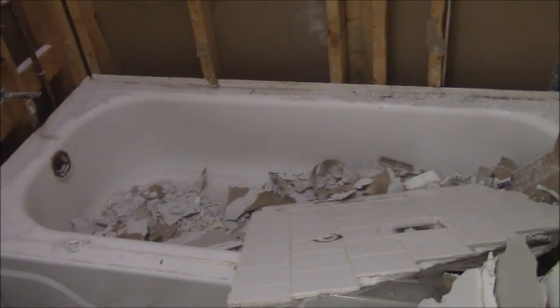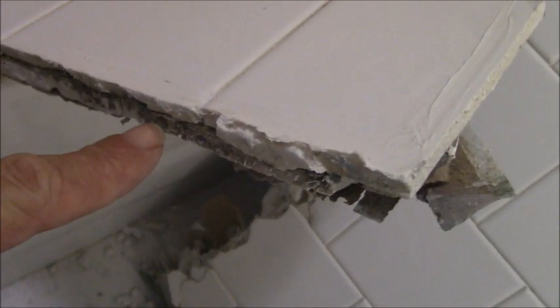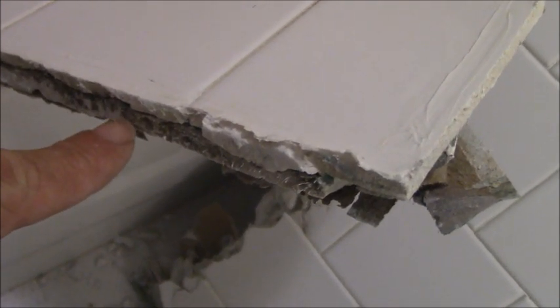If you're going to keep your tub, then of course you want to put some cardboard or tape down some drop cloth or something like that so you don't damage the porcelain surface. And speaking of surface, I was mentioning this earlier, almost always builders do the tile wrong. The mold and mildew I was telling you about at the beginning weeps up into the wallboard because they set the wallboard. Remember, this is a tub spout and that's a fixture, so that's set over here.